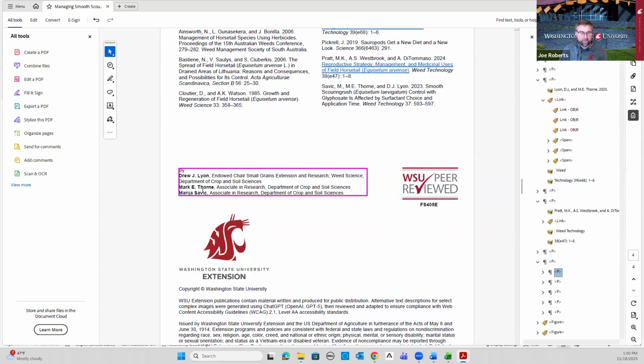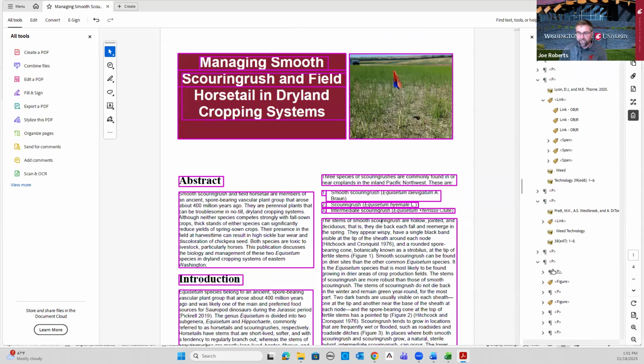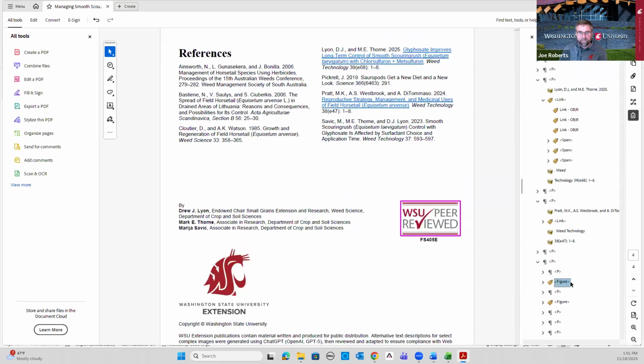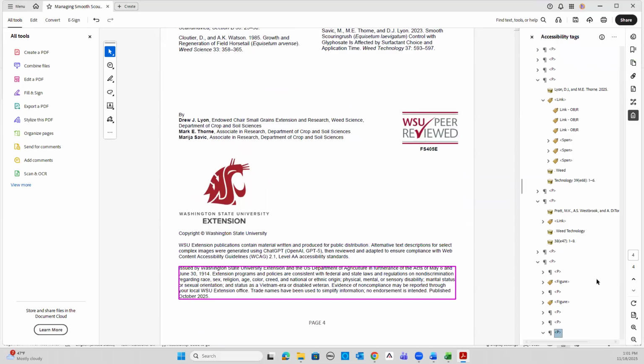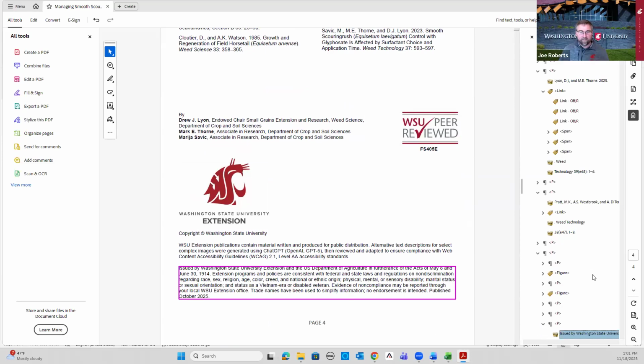We want the WSU peer-reviewed logo to proceed after the author info. So we've got to find out which of these figures that is. It's this one. There's our block of text. Let's drag and drop it here. Make sure it goes in correct reading order. And then the next figure, we want to come between this paragraph tag and this paragraph tag. So let's drag and drop this figure between the two. Now let's see how we did. So we thought we addressed reading order. It helps to triple check these things. I think we did it.